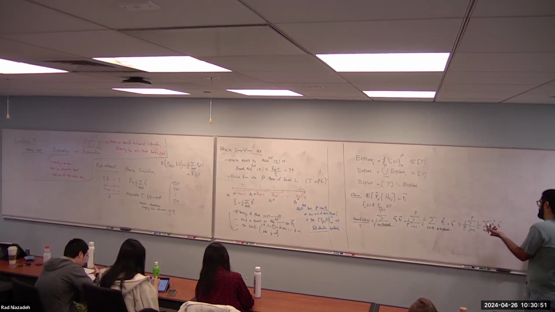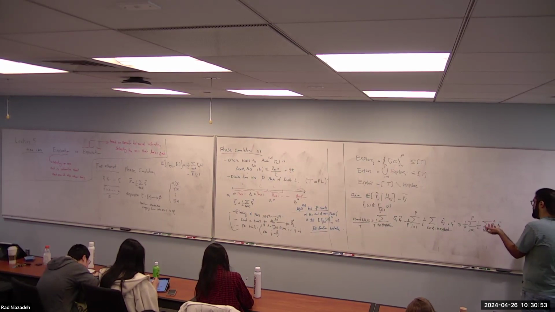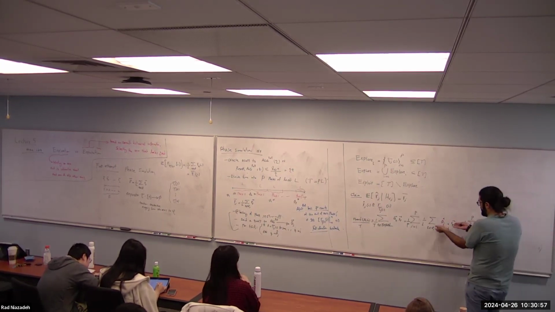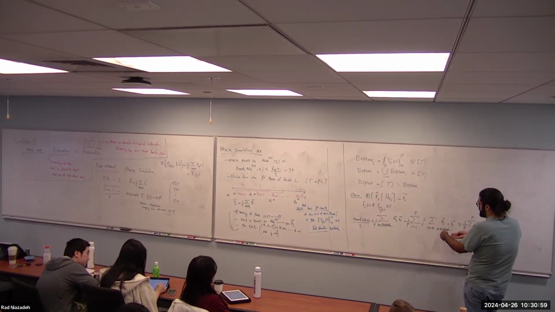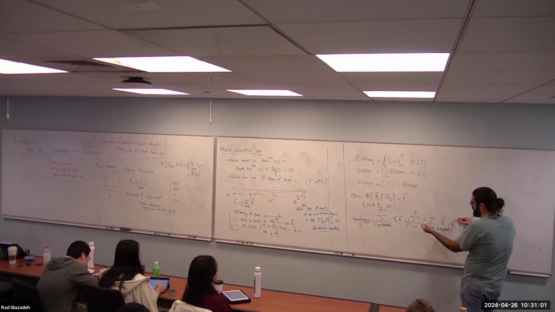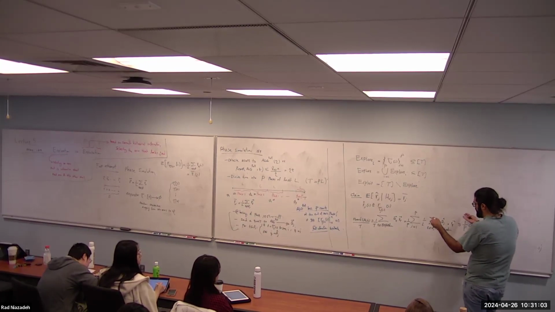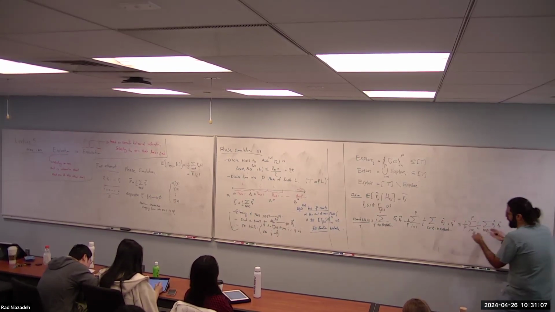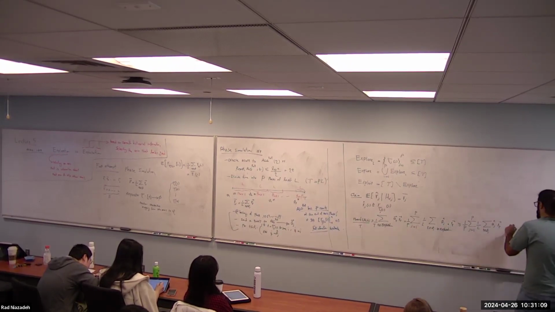And how much difference do you have at most? In every such exploration round, you're going to lose at most 1. How many exploration rounds do you have? That's the number of phases times N. And you're dividing by T, so it's going to be minus N times P divided by T.